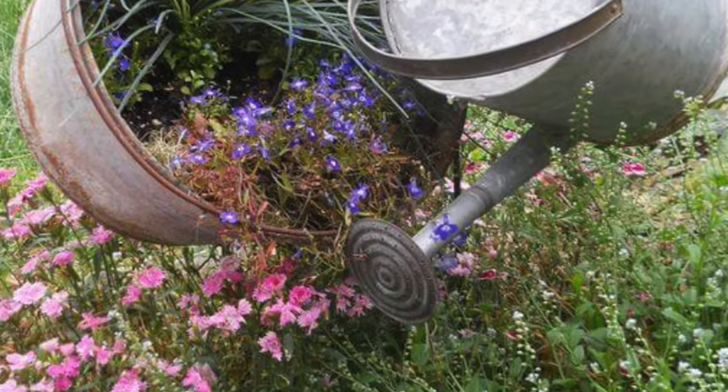I absolutely love these moss chairs and the furniture. I don't know how realistic they are or how much room you would need for them. They look spectacular and I would love to have them — maybe one day — but I think they would be a lot of work and you'd certainly need a lot of garden space. Let me know if anyone has actually tried any of these moss chairs or furniture pieces. I love the idea of them — I'm just not sure how long it would take to come to fruition.